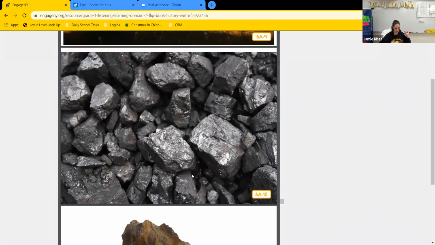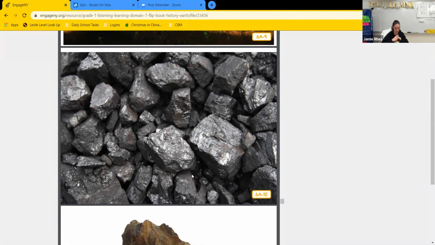Coal is a type of sedimentary rock that comes from decayed plants that have been under pressure for many years. And decayed means that the plant has died and its remains go back to earth. So like if you see a plant that has died and it starts wilting and turning mushy and yucky, it's being decomposed and decaying back into the earth.